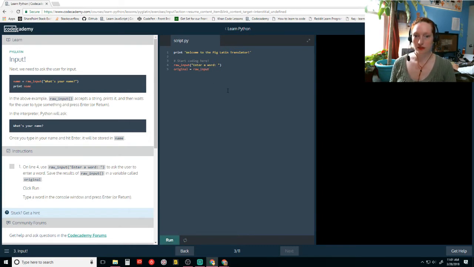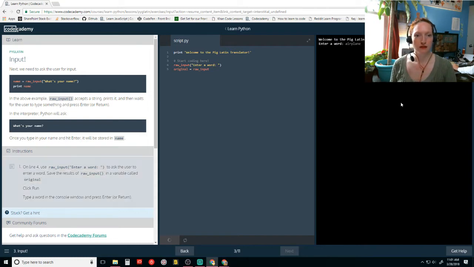Is that gonna work? Click run and then type a word in the console and press enter. Is this gonna work? Let's see. Why is it still processing?